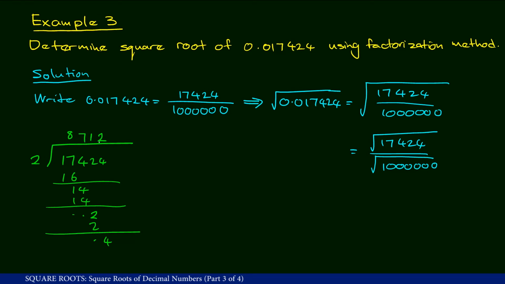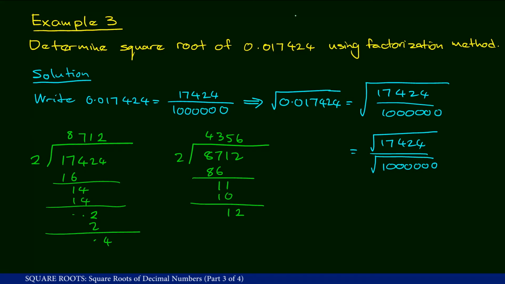We can still divide this number by 2 again because it's an even number. So let's do that again. 8712 divided by 2. So 4 here, that is 8. I can just do this straight away. So this one, 3. So that I have 6 here. So remainder 1. I put this 1 over here. So the next digit for the quotient is going to be 5. That will give us 10 here with remainder 1. So I'm going to put here 12. So 12 divided by 2 is 6. Okay, that's how far we have got so far.